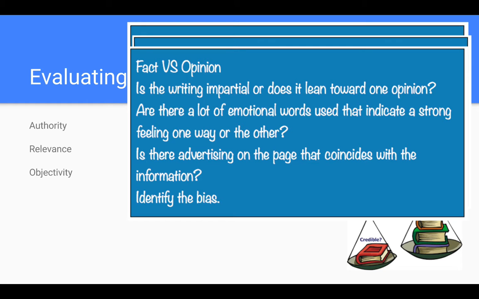Like, some people can throw out facts, and I could say 33% of my students don't bring their pencils to class. So that's a fact. Even if there's only one student who doesn't bring a pencil, or none of them bring a pencil to class, it's still a fact because it can be proven one way or the other.